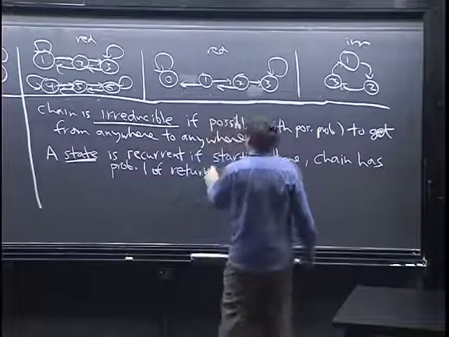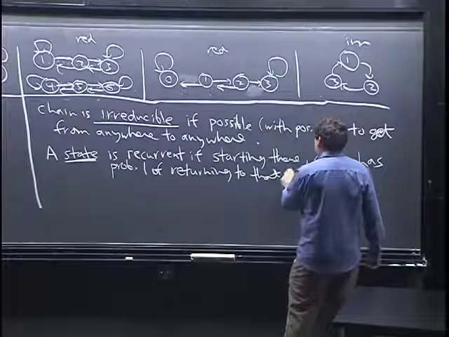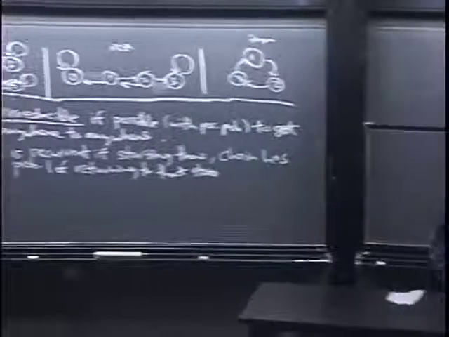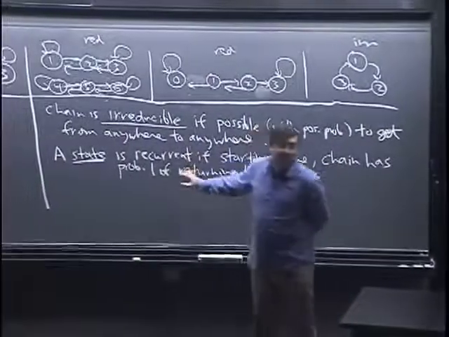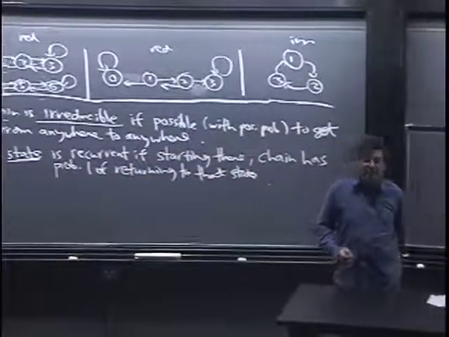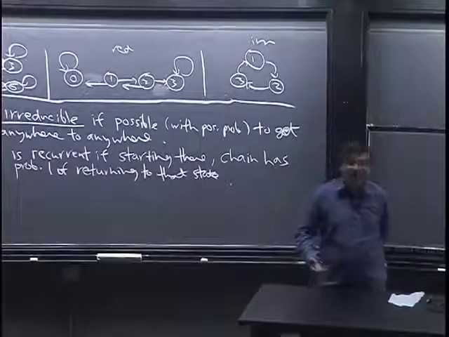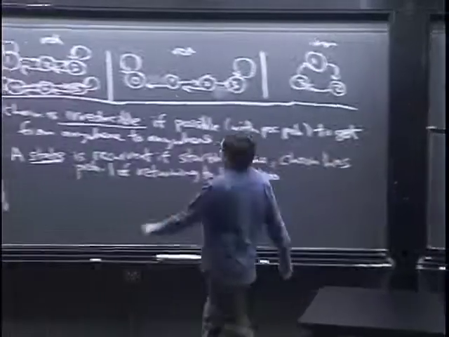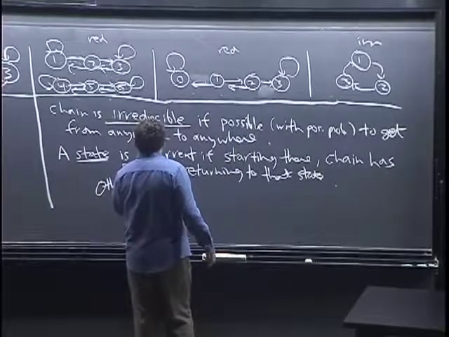So it's kind of like certain tourist agencies for certain cities like to say, if you visit our city, then you're always going to keep coming back, right? That's what recurrent means. It keeps recurring over and over again with probability 1. That is, there can't even be a 0.001 chance that you will not come back to that state, okay? And otherwise, it's called transient. So transient is just the opposite of recurrent.